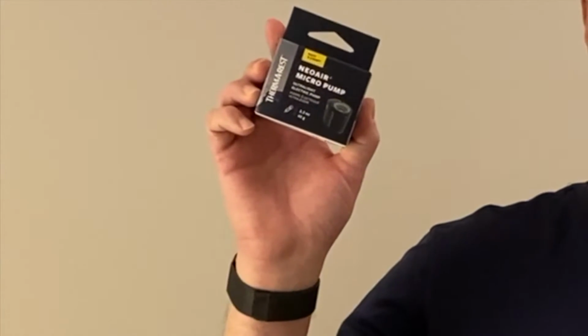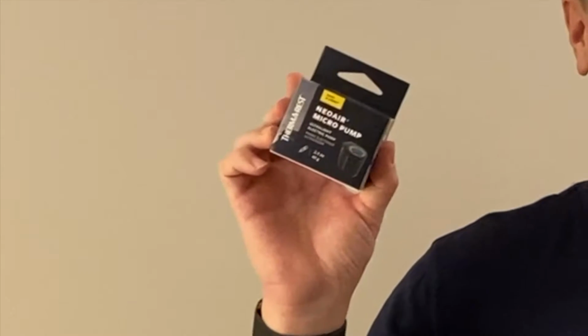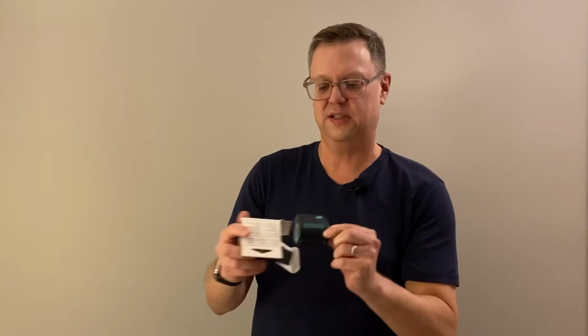So I picked up the Thermarest NeoAir Micro Pump. It's pretty small. It only works on Thermarest pads with a wing lock or a twin lock valve. Inflates and deflates your pad. The pump itself is 2.3 inches by 1.8 inches by 2 inches. It weighs about 2.3 ounces, and it needs two AAA batteries, which are not included. Now, this thing's pretty small, pretty light, and I'm pretty pumped to try it out. So we'll see how it works.